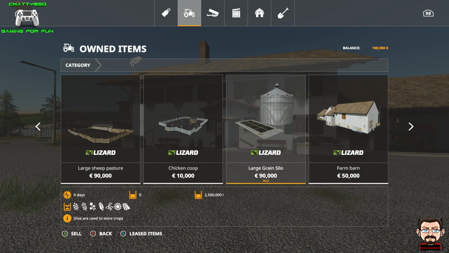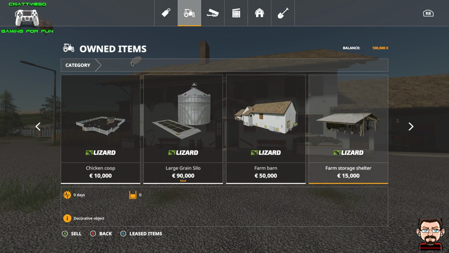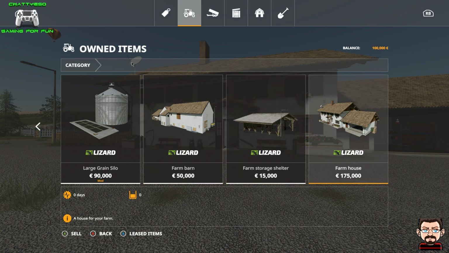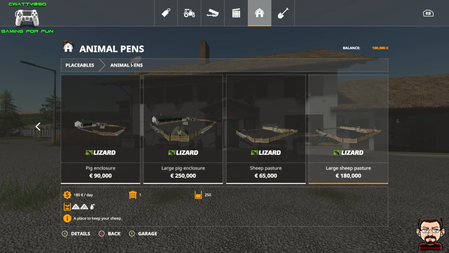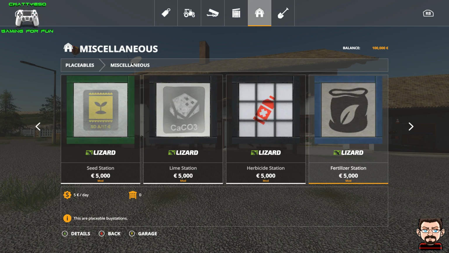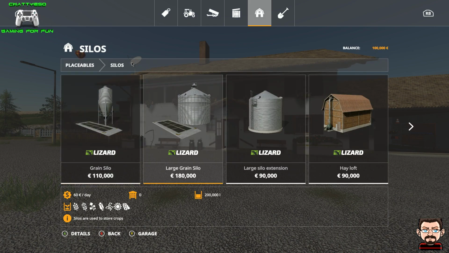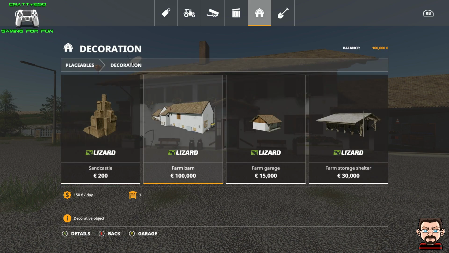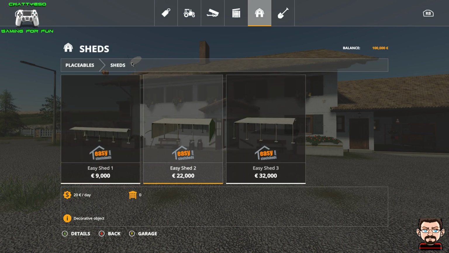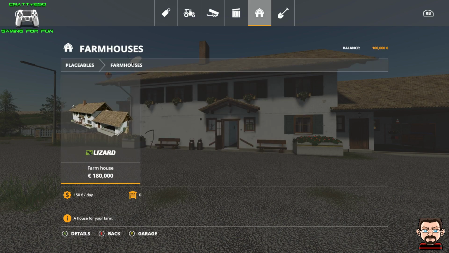Start from scratch. You've got a modified silo lot with 2.5 million capacity and a bunch of decorations. Farm barn, farm storage, farmhouse, all from, obviously, the Felsbrunn map. Going to the animal pens. Nothing new in there. Miscellaneous. Nothing new in there. Silos. You have got the modded one, so if you did sell it off, you could replace it. So in new farmer or farm manager mode, you could put another one of them in. Decorations, obviously, standard Felsbrunn decorations. Sheds, no extra sheds, modded sheds, and the standard farmhouse.